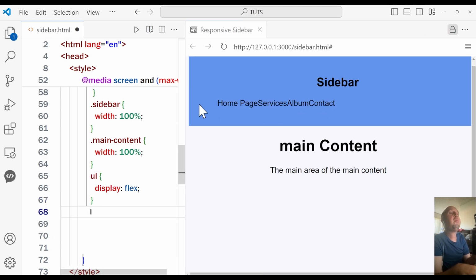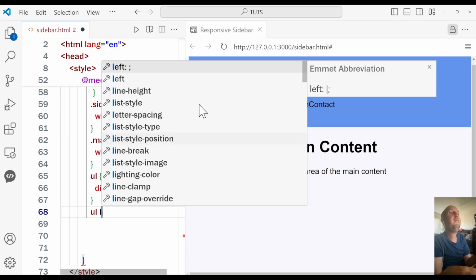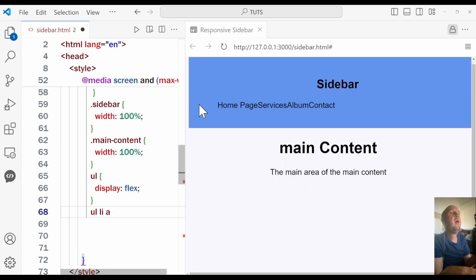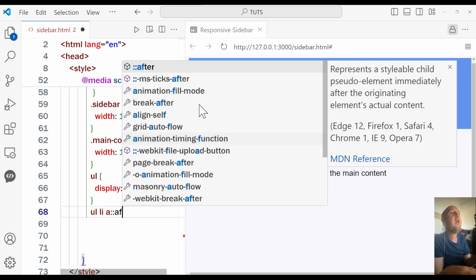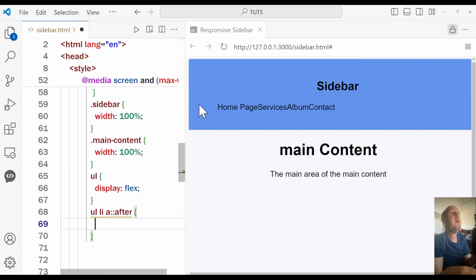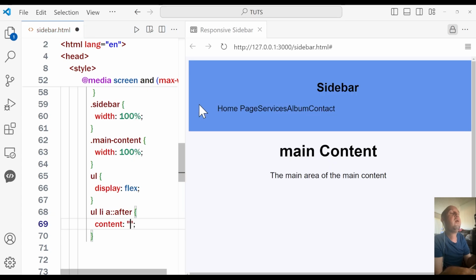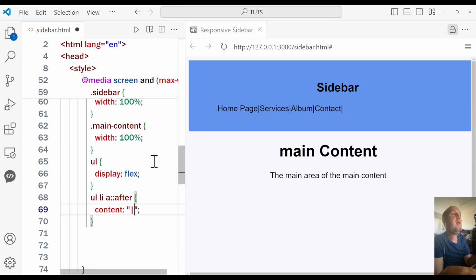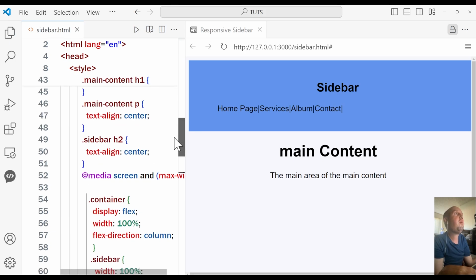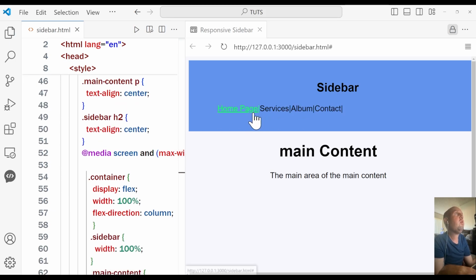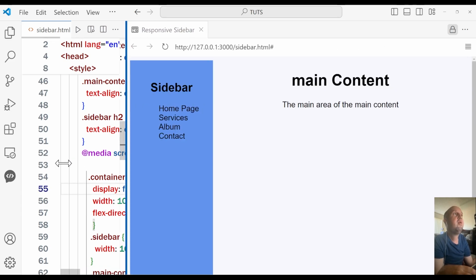To do that, I'm going to say ul li:after, content colon and two quotation marks. So I'm going to add this bar right there. So you see now there is a bar between each of them. All right. So this is how you do it.